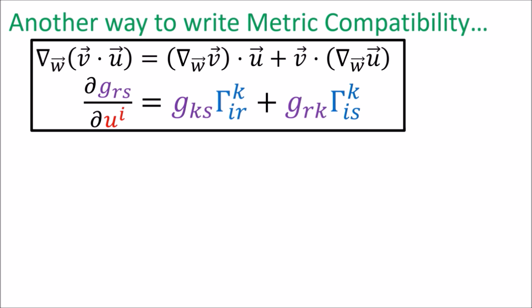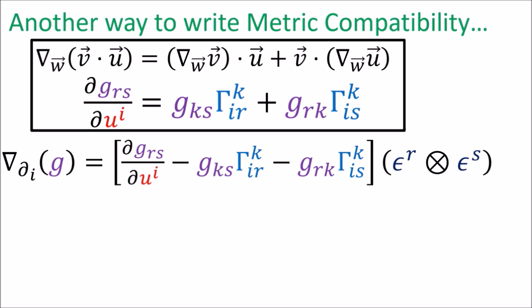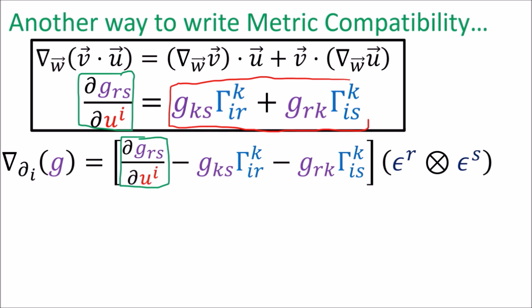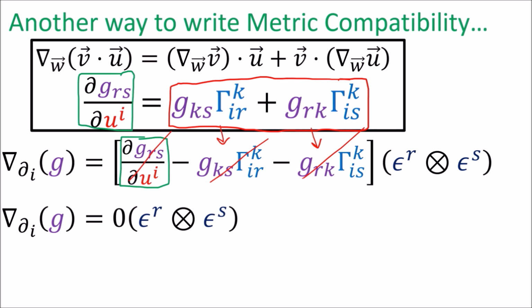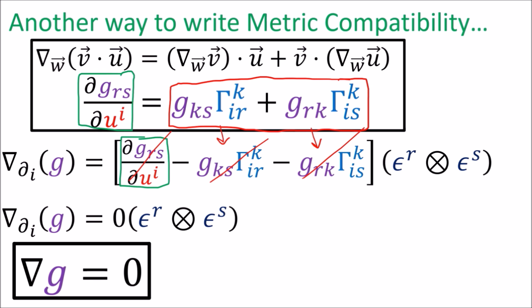Also, if we recall the metric compatibility property, we can see that this partial derivative is equal to this. And so all of this actually cancels out to 0. So it turns out that the metric compatibility property means that the covariant derivative of the metric tensor in any direction is always going to be 0. Another way of writing this is as follows, where we just leave out the direction vector of the covariant derivative because the covariant derivative of the metric tensor is 0 in every direction.